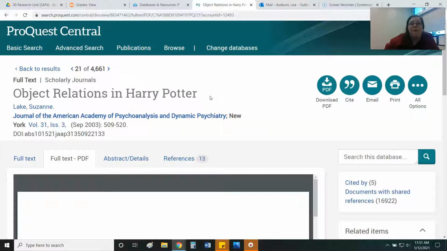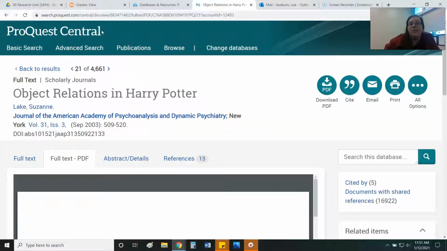So what that means is that that's just a place to find the book, in this case an article, but it's not the publisher, it's not who brought us the content. It's not the people who worked with the author to make sure that the content was ready to read. So ProQuest Central is not a publisher, they are just a database. So this brings us to the question, where do you find the publisher?